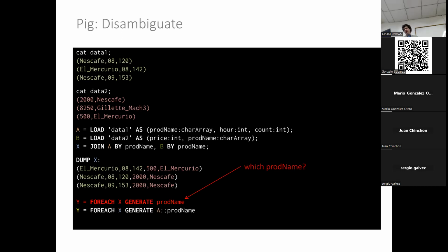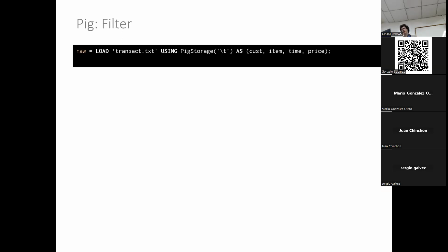This isn't sufficient. So Pig allows a mechanism for disambiguation, which is maybe similar to ideas in SQL, where we can create aliases for relations. But here the syntax is a little bit different. If we wanted to refer to the product name that came from the relation A originally, we can use A::product name. Now you might say, what's the problem? A's product name and P's product name will be equal. But that's not necessarily always the case. We could also have some other columns that are the same, that are not used in the join, that will have different values in the same row of the join. So it may not always be the case that we're so interested in this.